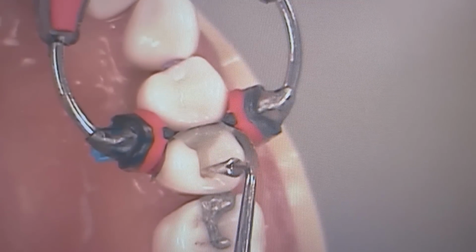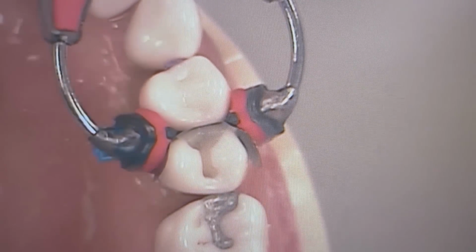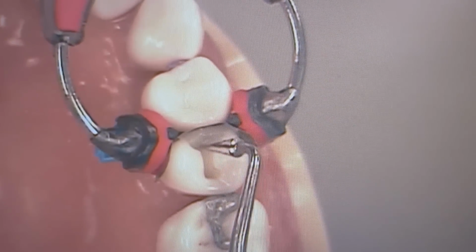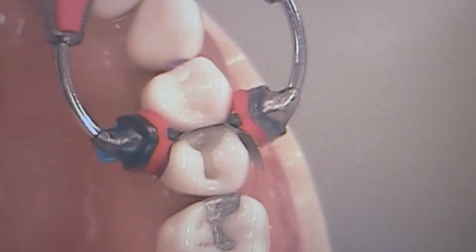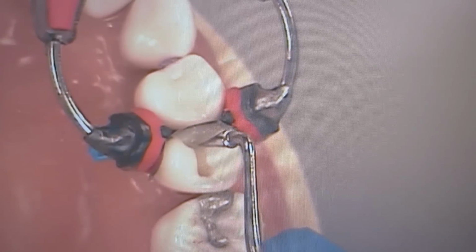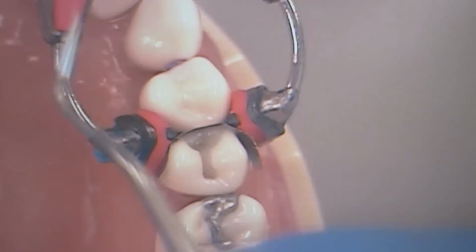So Dr. Chui, if we were able to look along the occlusal plane, is the tip of your instrument just resting right on the anatomy? I'm just resting it right on the triangular ridge. Okay. So resting the tip of the instrument on the triangular ridge. I'll remove as much of the composite as I can.